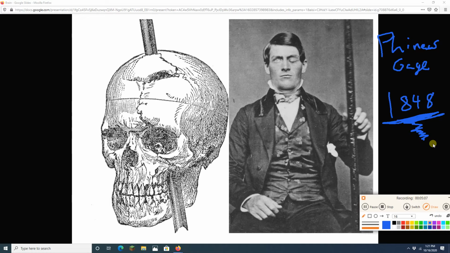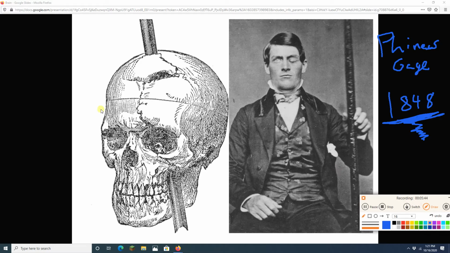Okay? And what he was doing one day is they were building a railroad, and I believe he was tamping down some gunpowder. So he was using an iron bar to pack gunpowder into an area of the rock where they were about to try and get it to explode and to get some rock out of the way to build that track. And he was using a big iron rod, and somehow iron rod hits rock, spark happens, and gunpowder explodes.